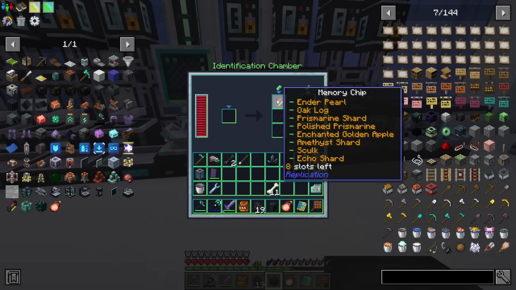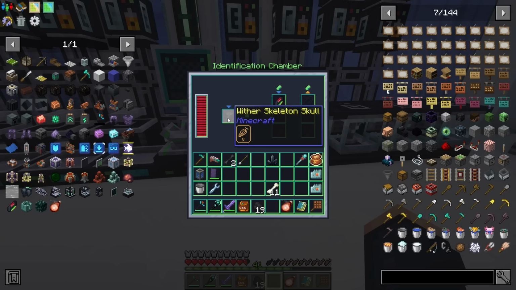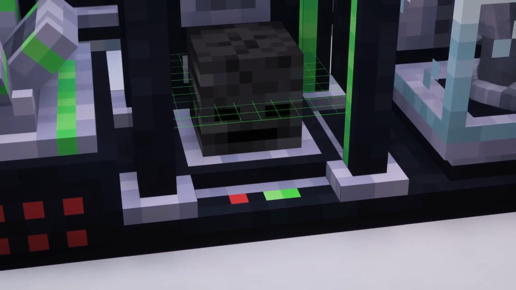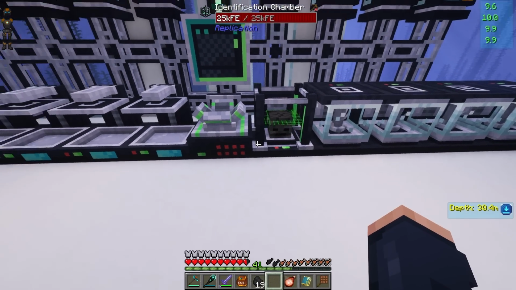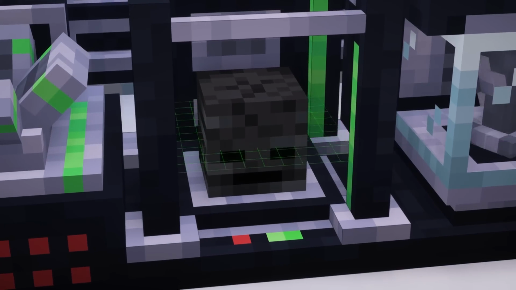But I do notice here now I can actually replicate that Wither skull. And I'm hoping that we only need one to do this. So far, it's only been the need for one item to be able to replicate it. But being able to replicate a Wither skeleton skull is going to be pretty nice. And I can make, what, 3 of them? So we can hopefully get our Nether Star, and we can also replicate that bad boy.